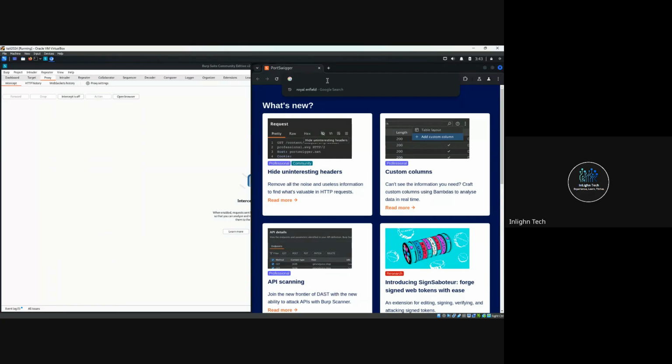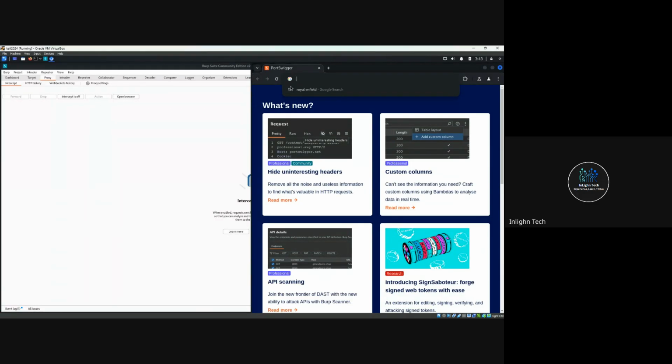It's called DVWA. Before we dive into Burp Suite, let's first familiarize ourselves with DVWA. DVWA was developed by an ethical hacker to aid in security training. DVWA stands for Damn Vulnerable Web Application. It's widely used by cybersecurity students. It's open source and contains security flaws commonly found in the real world and security operation centers.